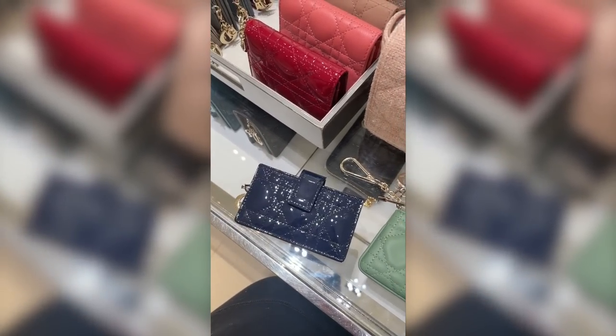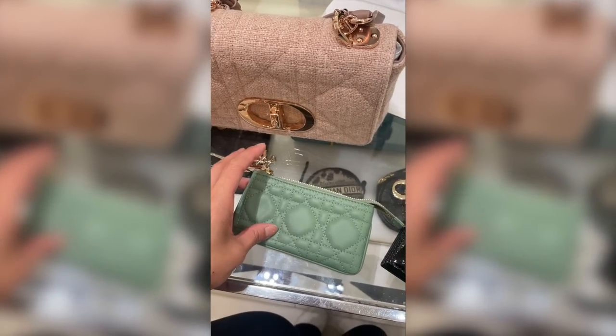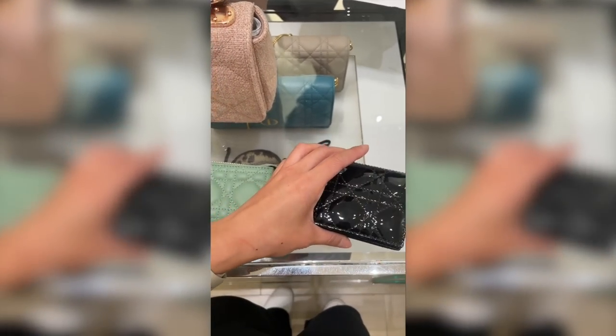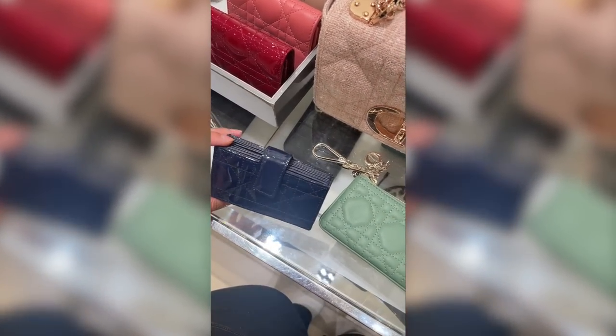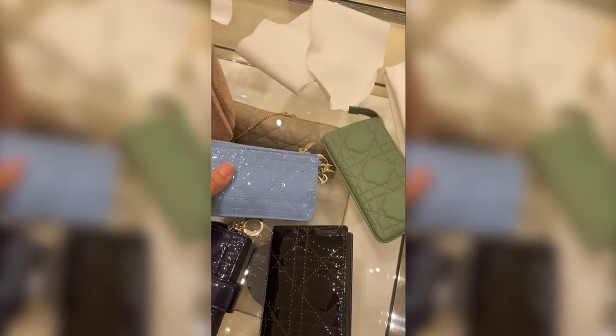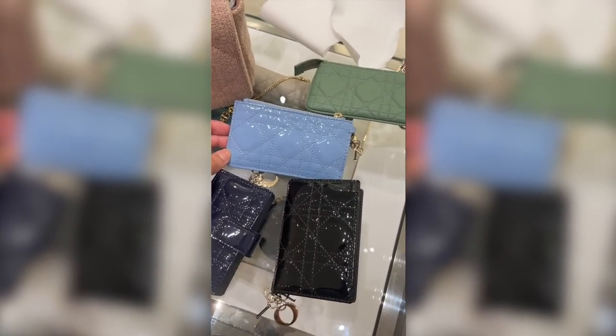And now it's finally time to get down to business and decide which SLG I was going to get for my mom. This green one — I asked my SA to take it out because I really wanted to see it for myself. I was pretty set on getting my mom a patent piece just because I wanted something durable, and I know she's not going to leave it out in the sun. It's so easy to clean, very low maintenance, and I love how modern the patent looks — and at the same time, very vintage-y too.